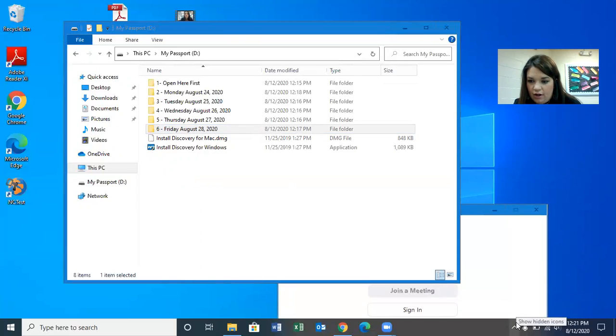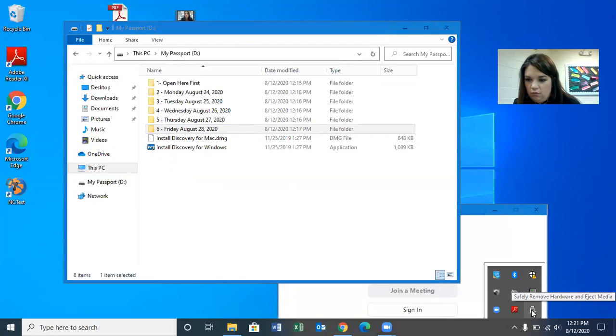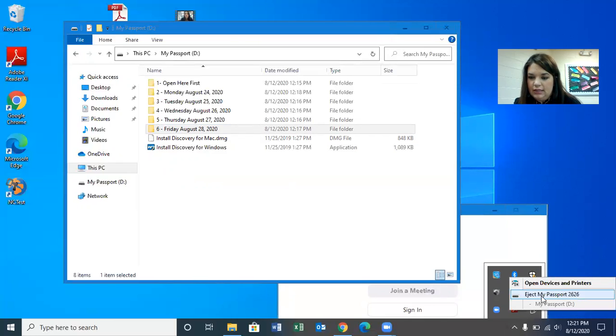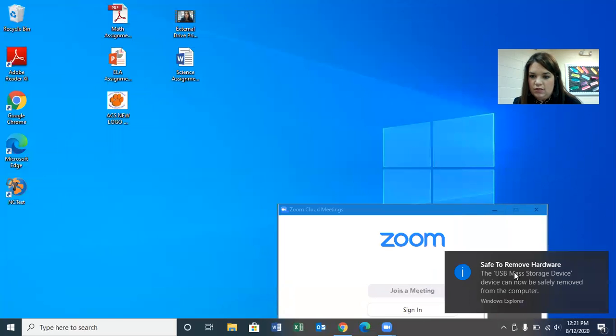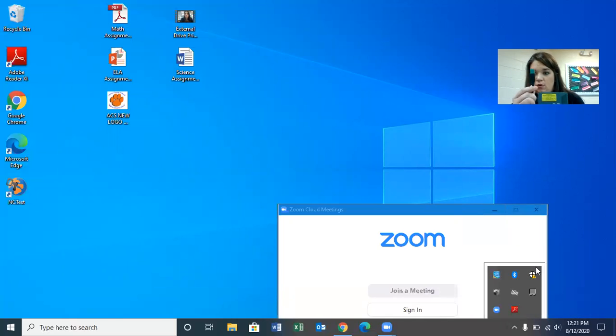So I hit the arrow and it says show hidden icons, and this right here is my external drive. It says safely remove hardware and eject media. I'm going to click that button, and then click eject My Passport. Once I've done that, it says it's safe to remove, so then I can just unplug the Passport USB from my computer.